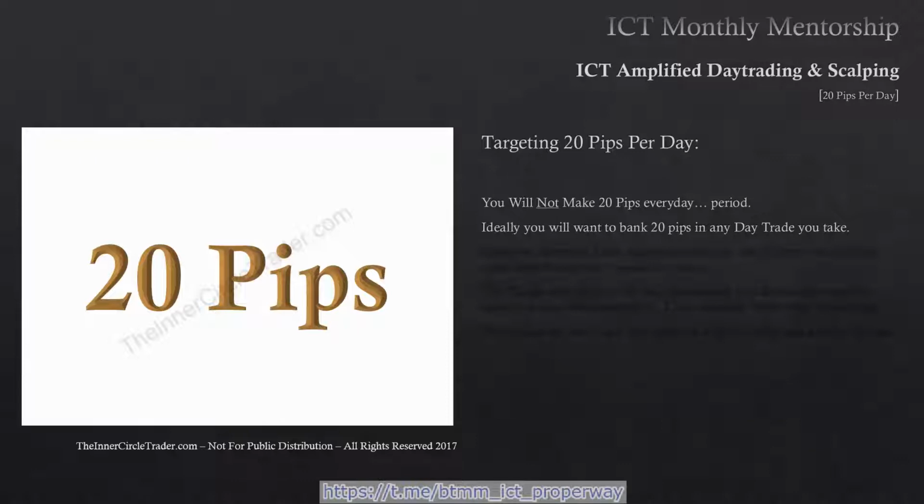So if you're in there trying to trade every single day, not that I'm advocating that or enticing you to do that, if you do and you get 20 pips, always try to bank something at 20 pips. However, there are a few techniques one can use to ferret out a 20 pip scalp almost every day. Now again, the emphasis there is almost.